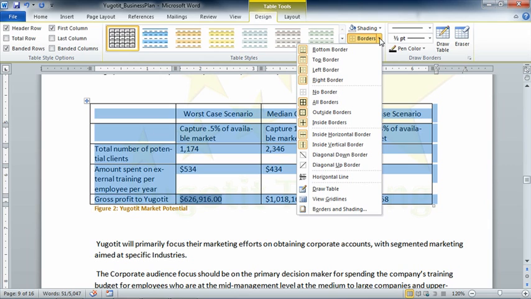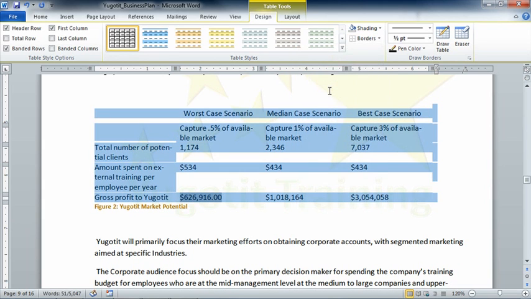If we click on this drop-down, we will see that certain features are lit up. As a matter of fact, almost all of them are right now. This particular table, by default, has a bottom border, top border, left, right, all, and outside, as well as inside borders. So there's a lot of stuff going on. We simply want to turn all of this off, so we're going to do that by clicking No Border. And you can see now how all of those lines that make this look like a table are gone. This makes it really very clean. But in some ways it also can make it very difficult to read. So sometimes we do want to remove all of the borders, but other times we don't.